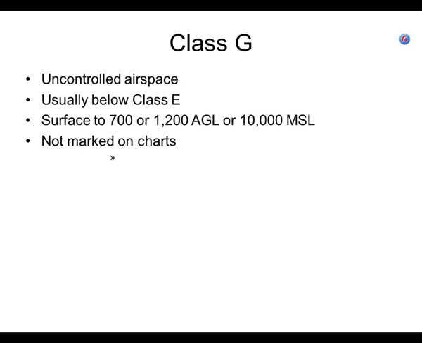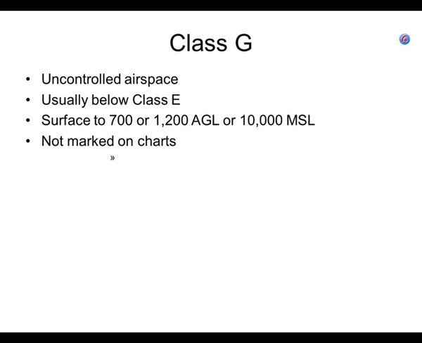You can argue whether or not it's safe, but since almost nobody's going to be there doing it, the FAA says in uncontrolled airspace, we're going to have less restrictions. So the weather can be worse in Class G airspace, and you can still go flying VFR. We're going to talk about how bad it can be pretty soon.